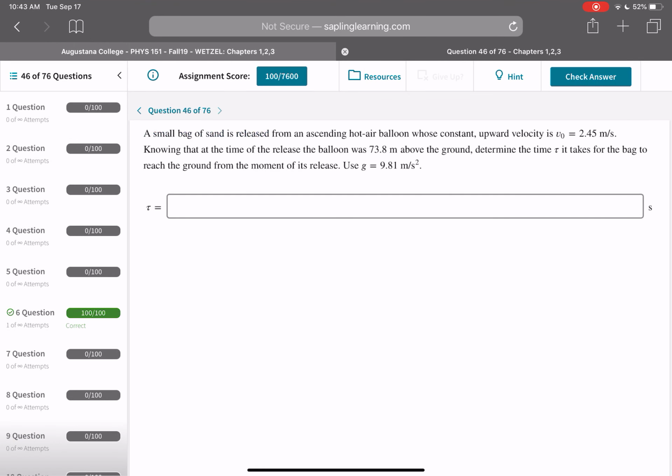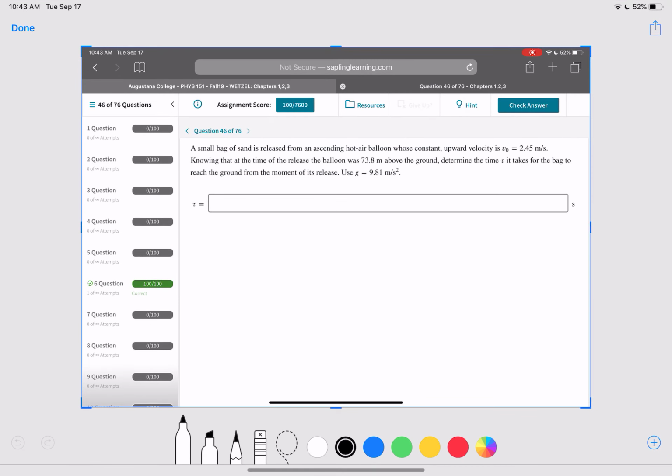Next. Small bag of sand released from a hot air balloon. Okay, so this one, you've got a hot air balloon basket, and the hot air balloon is moving up, and then when it drops the bag of sand, if I imagine time a little bit later, the balloon will be up here, and initially the sand will be rising up with it. So we dropped it, so there it is, we just pushed it out. It'll continue to rise from that point and then fall, because it has an initial velocity up.